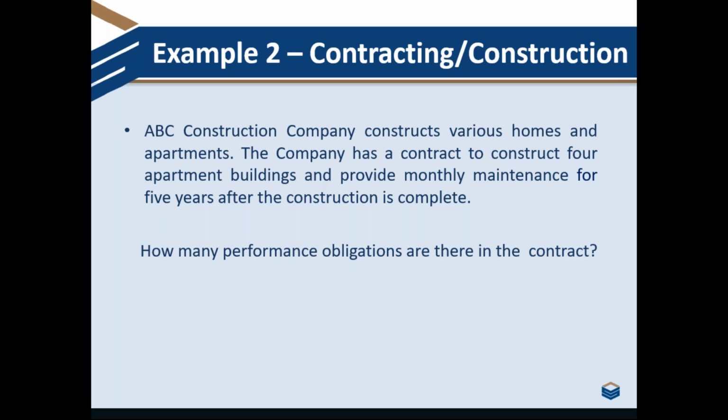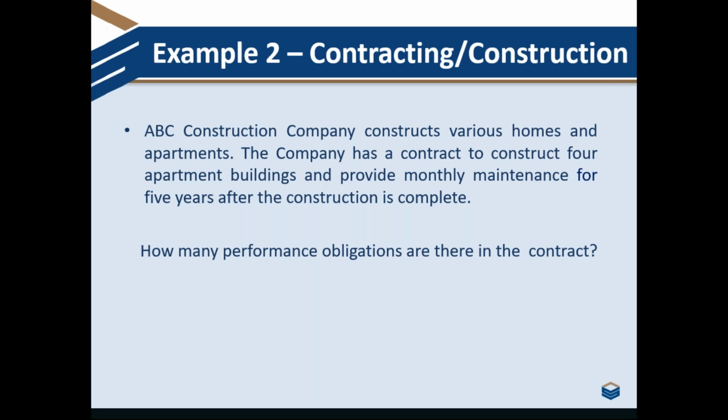So then you have the construction. You're saying that could be broken up into 4 performance obligations. Possibly, and it depends on how they construct it. So if they're doing one building at a time, and the company that's purchasing the construction can obtain control of the building after it's done, then I would say that's a separate performance obligation. But if they're going in a rotating order, so they're going to build all the bases for all 4 of them, then they're going to build the walls or beams, whatever, 1, 2, 3, 4, 1, 2, 3, 4, then the customer's not really obtaining control until after the... So that's interesting. I put down 2.